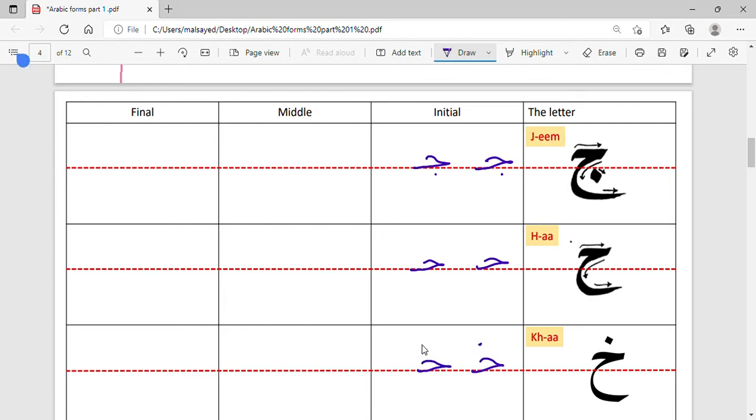The initial form of the jim, ha, and kha look like they cut the first part of the independent form. Now the middle form looks very similar, it just needs the right hand to connect. So I just want you to write the hand and have that short stroke to lay the head of the jim on it to make the handwriting look nice and neat. Make that stroke very short, just to hold the body of the jim and the ha. The same for the ha and the kha.